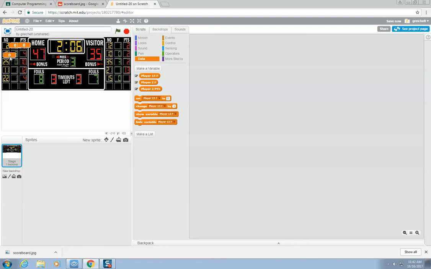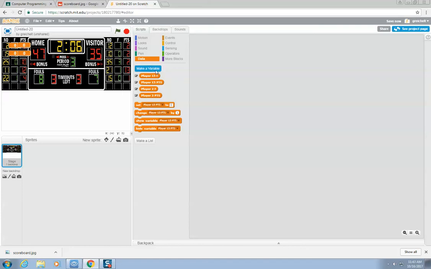Convert it to the large readout, put it right there. Now I'll make another variable and call it Player 15 points. Click OK, right click on this, large readout, put it right there. So now, obviously you need to do this for player number 25, 11, 22, and also all of the visitor players.